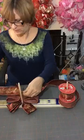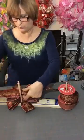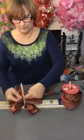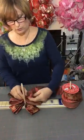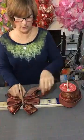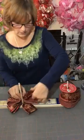All right, again, so this is going to be 8 inches. You can measure it down here if you want to, or you can use your ruler on the side. This thing is sliding all over my table. Bottoms up. Now this time, I'm going to do 2 of the burgundy. There we go.